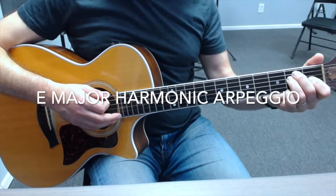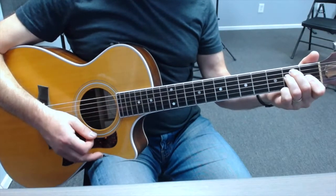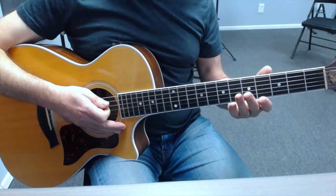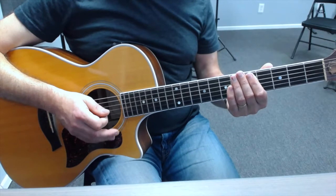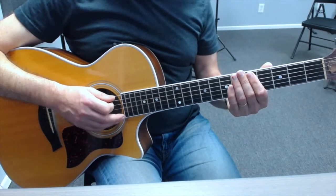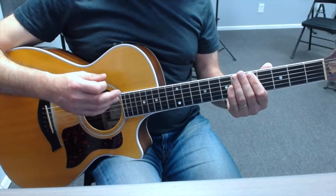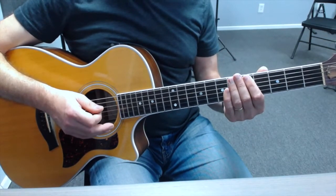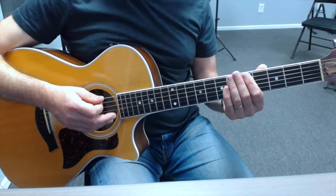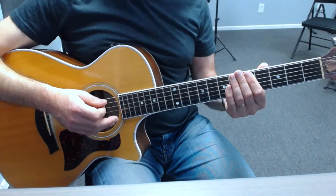So let's take a look at the E major harmonic arpeggio, and there's our E major chord we've learned. If you go back and look at the A major harmonic arpeggio which we've just learned, and we look at the string pattern, we're picking across four strings with our downstrokes and upstrokes. All the arpeggios we're going to learn here will use the same basic pattern. The only thing that changes will be the strings we use based on the root note of the chord that we're playing over.